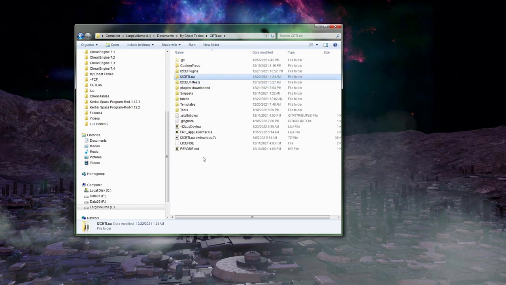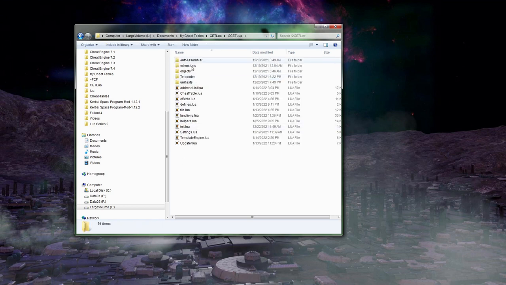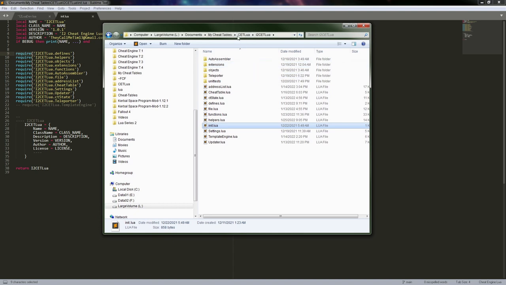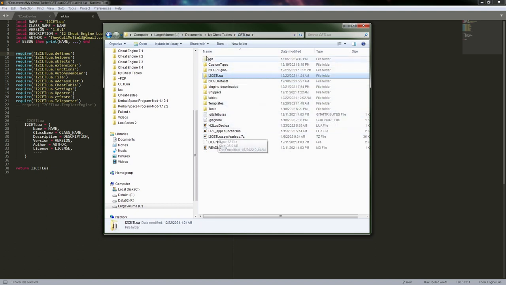Like I said, this is the actual folder I tell it to look in, and that way when I start requiring, like, Cheat Lua, it will require this, and because of the way it works underlying in Lua, it'll look at this folder and load this file up. Then as I require more stuff, I have to keep requiring it in that same format, because it'll start at that other directory back here, and then look for whatever I tell it to look in from that point on. So you can do it either way.